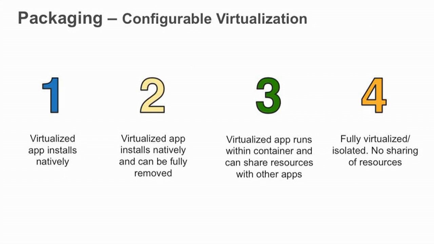With packaging, there are 4 layers that are available with Amazon WAM, going from layer 1 through 4. In layer 1, the virtualization is very light, and any app install behaves almost as if it's locally installed in terms of making changes to the local file system or local registry. With the virtualized app layer 2, the app can make changes, so the file system and the registry can change, but any uninstalls will remove these changes from the local OS.